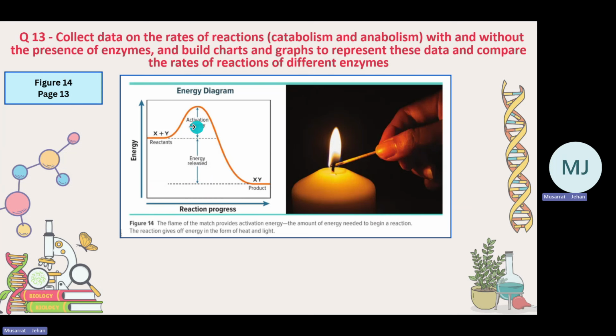Energy is released. How will you find the activation energy in a graph? To find the activation energy, you may draw a horizontal line from the reactants across the graph, and you will see that the energy which is above this line is known as the activation energy. And in this case, this energy is the energy that is being released. So this is an exothermic reaction.